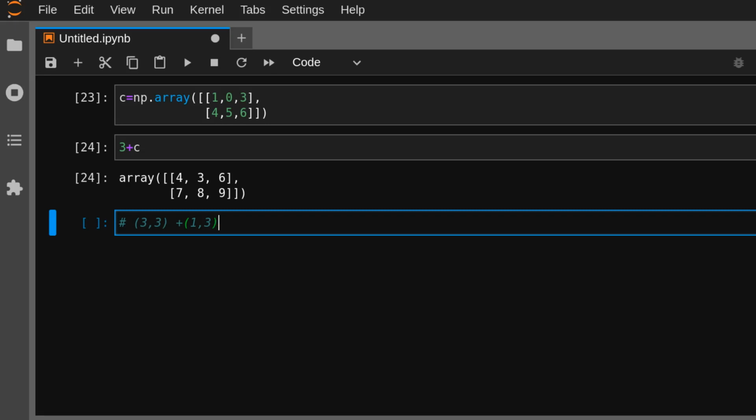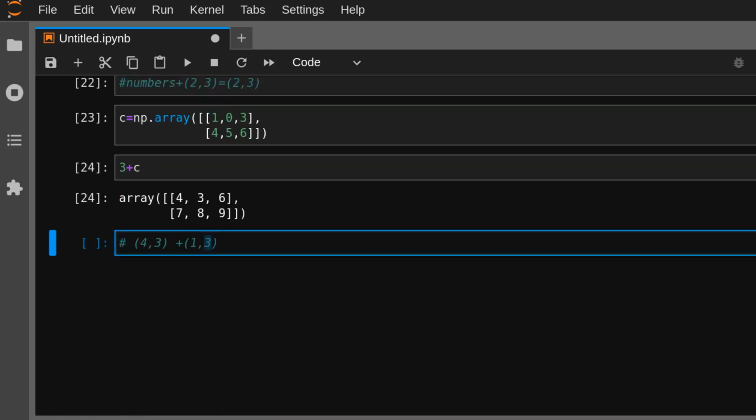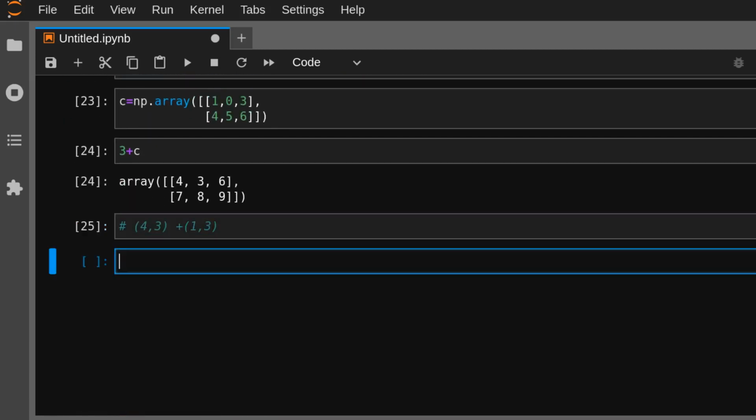So let me maybe change 3 to 4, 3. What is common here is the number of columns in these two arrays. So I have 3 columns for the first one, 3 columns for the second one, and the second array extends to 4 rows to have the same shape as the first array, and the result is as the previous case when we have the regular array with the same shape. Let me explain with an example.